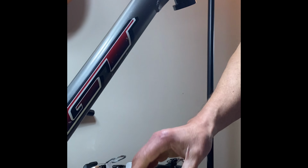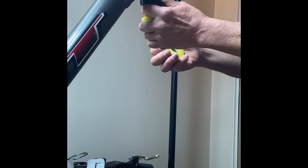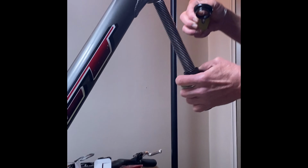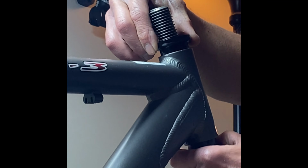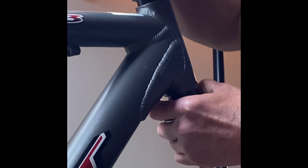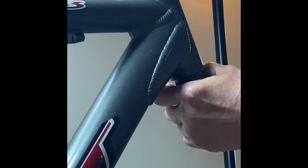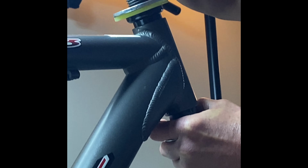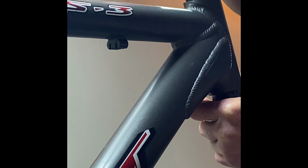So, alright, we're going to take that there. We're going to slide this through here. We're going to slide this through here. We're going to put our cup in there. Get our bottom cup in there. Slide the washers over top. Okay. And this is nice because this will help to keep the headset cups square as they go in.